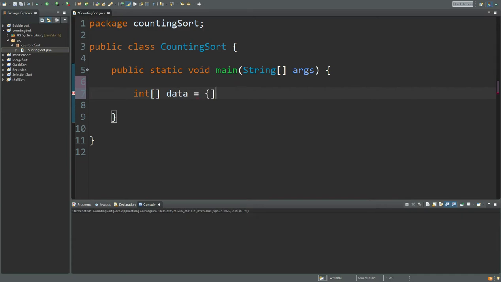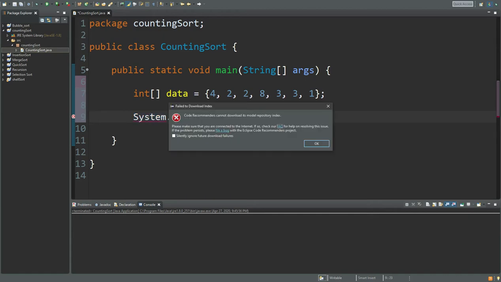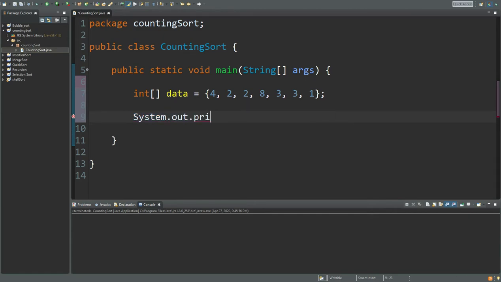Let's take some random numbers, like 4, 2, 2, 8, 3, 3 and 1. As you can see, it is not sorted, and our job is to sort this array. Then we will print this list, and we will say this is the unsorted array.